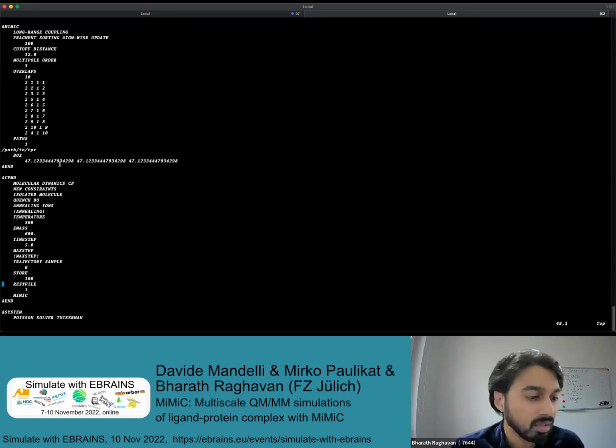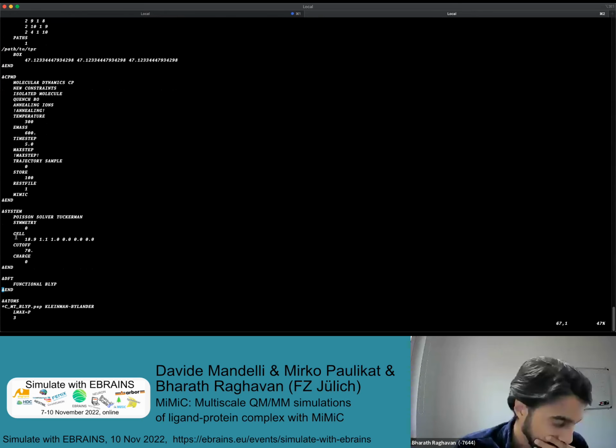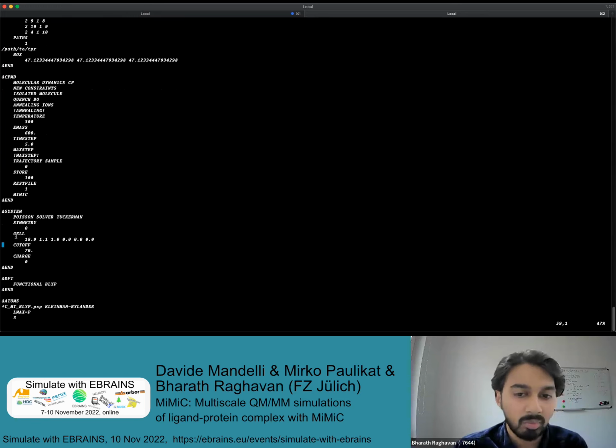A couple of other small changes that you need to make sure of: although this is a QMMM run, we will instruct CPMD to specifically run an isolated system run. So basically the QM system is in a box which is not periodic. For that, we need to use the Poisson solver command. There are more details about the physics of this in the supplementary info of the tutorial.